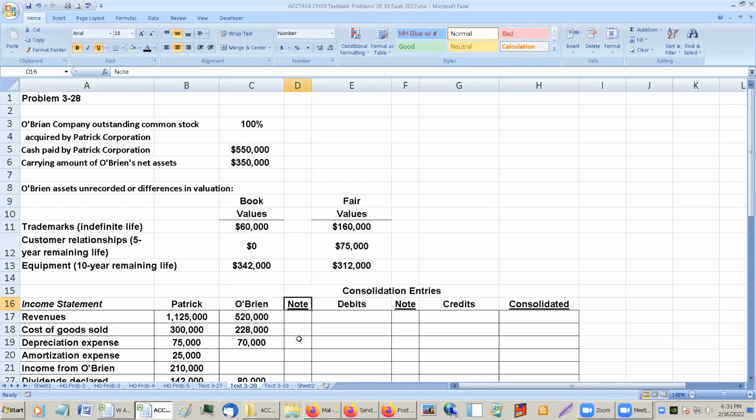All right. You know what it is? I used to have these as part of the handout. We're not going to do, oh boy, we're not going to do number 327. We could. 327 is actually one that I adapted to make into a spreadsheet. It actually isn't a spreadsheet in the book. But yeah, okay. So let's take a look at this. So this is the Excel one. If you're in the Excel one, make sure you go to text problem 328. It's also in Word and PDF file if you want to use those also.